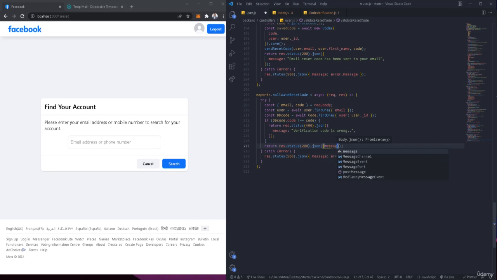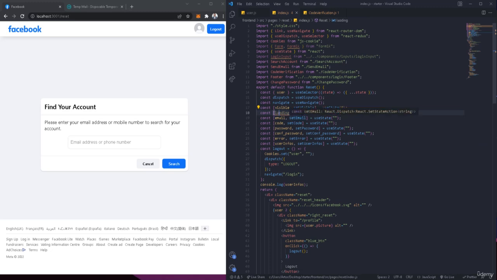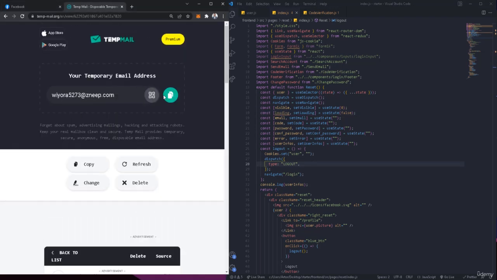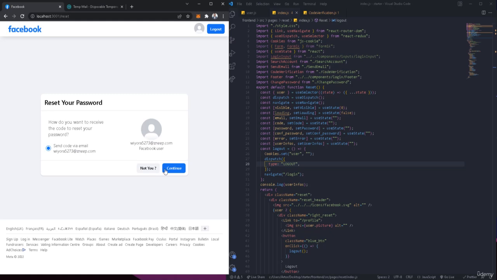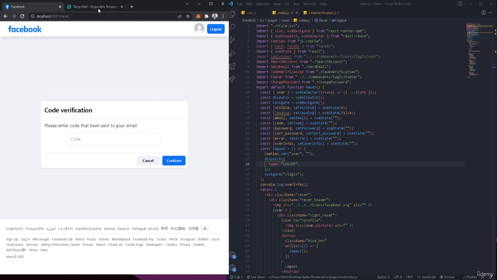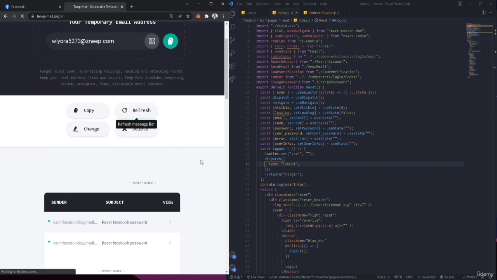So message, for example, just okay, like this. So let's go back to the index, also change this one. You know, 99% of my problems are just typos, not actual logic code. Okay, so now let's try this again. I'm gonna go back and take this email, go back right here, and then go back right here, paste it here, and then we're gonna search, we find it, continue. Okay, now we need to get the code, so let me just wait for the third email, so maybe we can refresh.